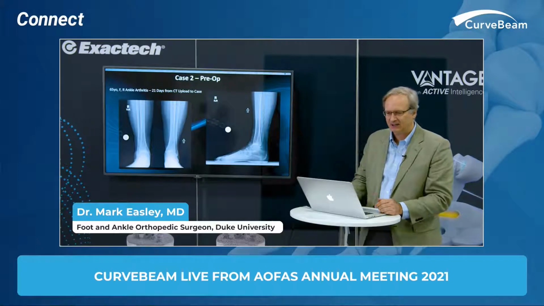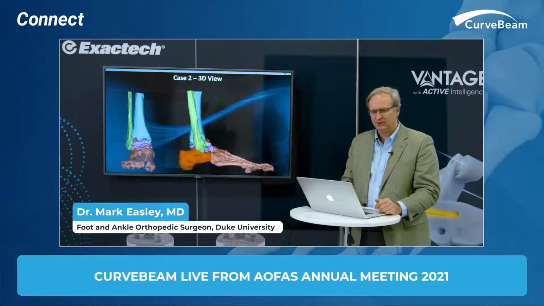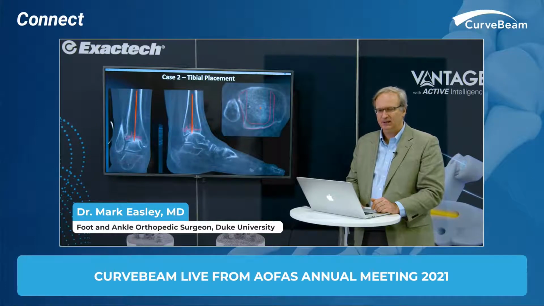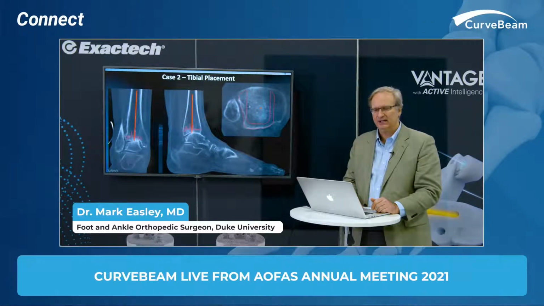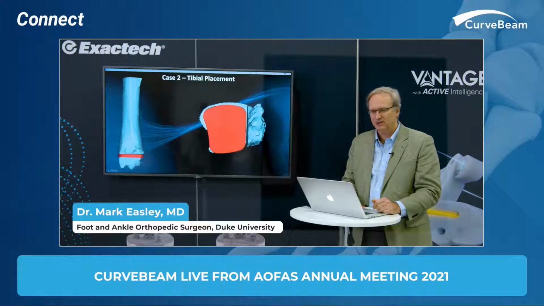Here's a second case, a second surgery that I did. You can see this is more advanced arthritis. I've got 3D imaging and renderings of what it's going to look like. And there I am. I'm going to start planning this and figure out exactly the alignment I want, exactly where the component's going to sit, and exactly where the rotation needs to be according to what I think would be the best position. You can see that here again, the tibial component.